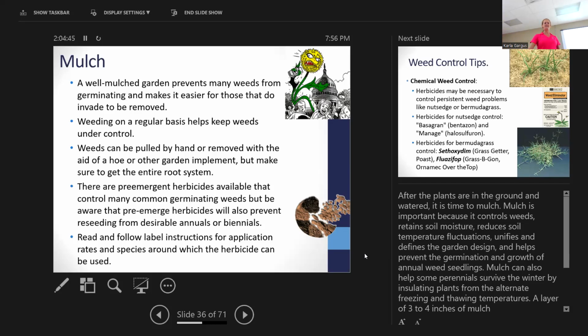With all herbicides, which would be weed killers, make sure that you're reading and following the label directions. If it says wear gloves, a mask, and long sleeves, you do that. Don't be out there spraying Roundup in shorts and flip-flops. Not a good idea. That stuff is absorbed through your skin. I'm not just picking on Roundup. Any chemical, it can be an insecticide, it could be a herbicide, it's all under that realm of pesticides.